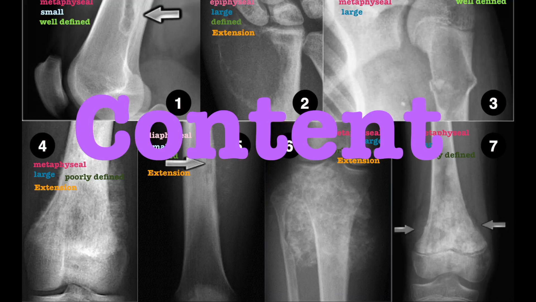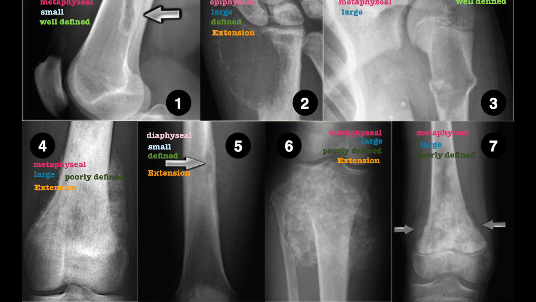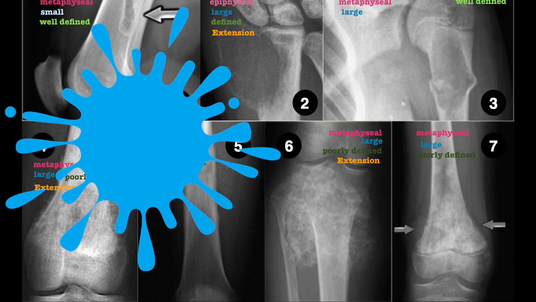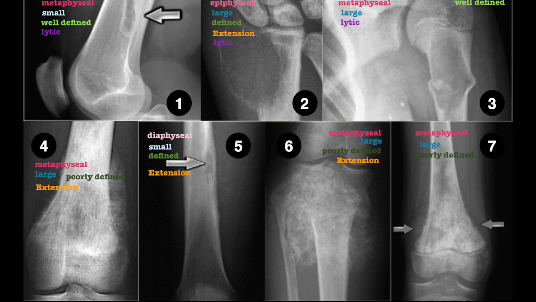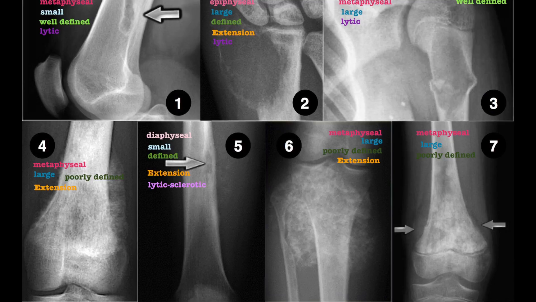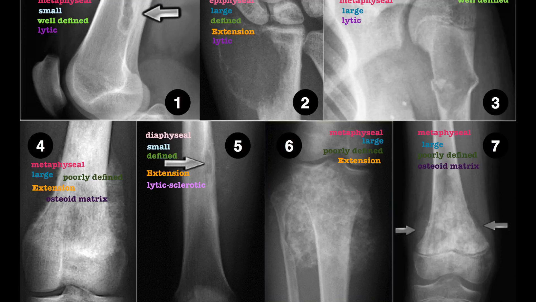C is for Contents. The content of the tumour may be indicative of its origin and will assist in making a diagnosis. Lesions may appear lytic — that is, darker or black on x-ray — fluid-filled, where one may see the falling fragment sign suggesting a simple bone cyst, osteoid (containing bone), or cartilaginous, which will only be visible if there has been calcification of the cartilage. Figures 1, 2 and 3 are lytic lesions. Figure 5 shows a mixed lytic-sclerotic lesion. Figures 4 and 7 show an osteoid matrix with a cloud-like appearance, whilst figure 6 shows a chondroid matrix with a popcorn appearance.